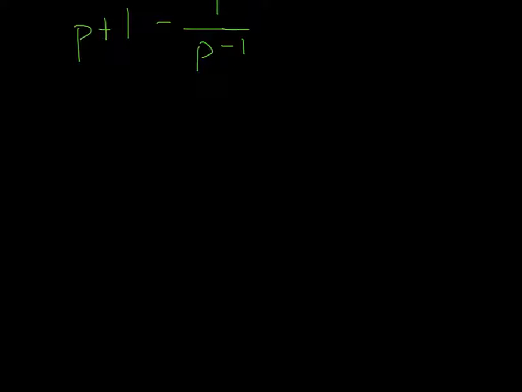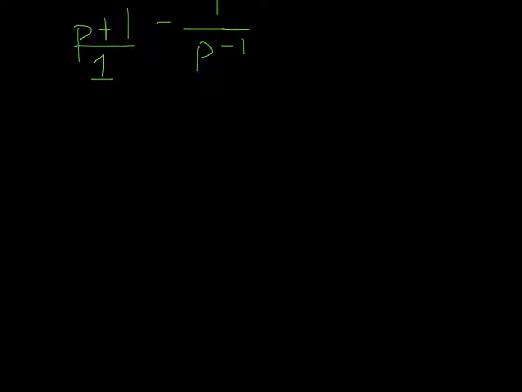You can see with this problem, p plus 1 take away 1 over p take 1, sorry. You can see again that these do not have a common denominator, and the thing with the first term is it doesn't actually have a denominator. It's not written as a fraction. So anything to be subtracting a fraction here, we are going to need to turn the first term into a fraction. So to turn anything into a fraction, you can just put it over 1.